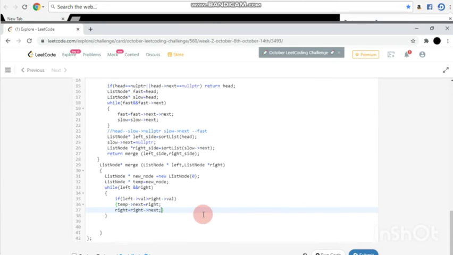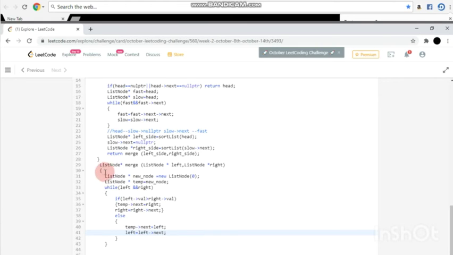Again, if this is not the case, then temp next will be equal to left, and my left will be incremented by left next.